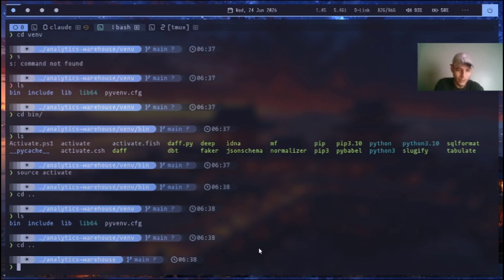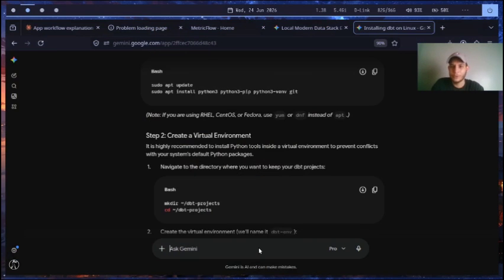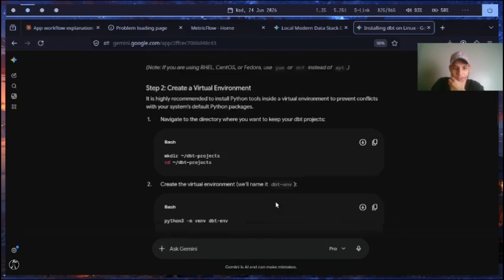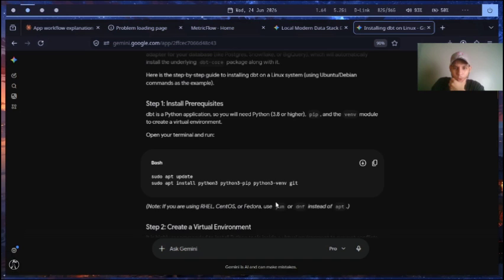So I think it's working, but I can't see it in my terminal. So I think it's a terminal problem. I don't need to fix it right now. Let's go back to what we were doing.